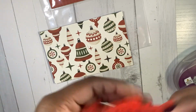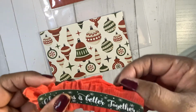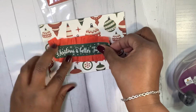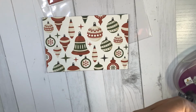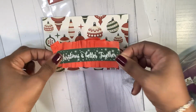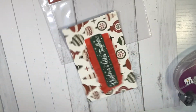Really, really simple. I'm kind of fussing with it a little bit because I didn't even take the hot glue and go between the layers. Once I applied the glue to that sticker there, it stuck fine. So I didn't take the time to actually do all of the extra. So I'm just putting some glue on the back of here, and I'm going to just put this in the center here and lay it down. And yeah, it's pretty hot.